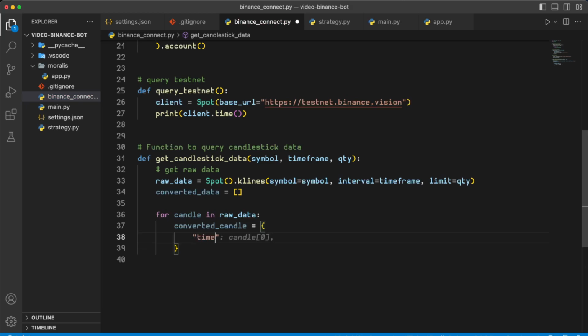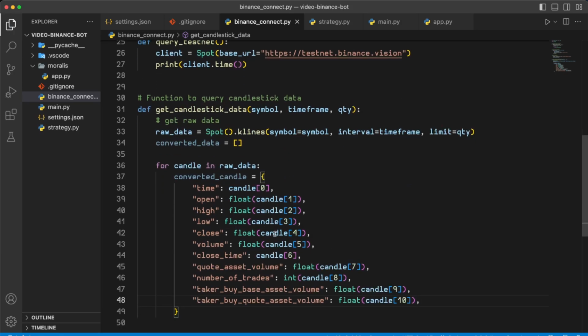So for example, the time is going to be equal to candle 0, the open price is going to be candle 1, but we want to use numbers here, so let's transform this into a float. And the same is going to be for the rest of the parameters, such as the high, the low, the close, the volume, and all of those we just saw in the official Binance documentation.